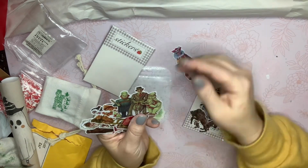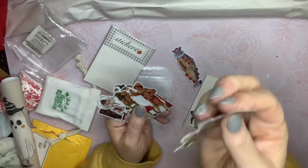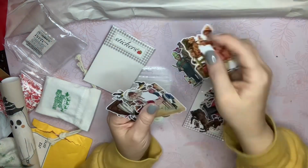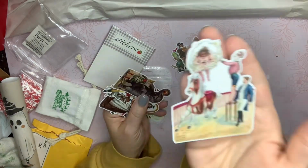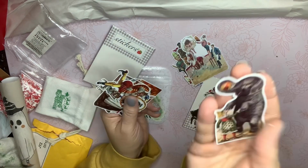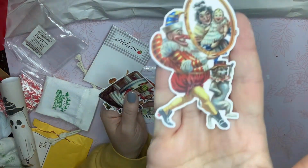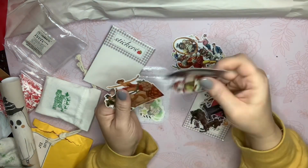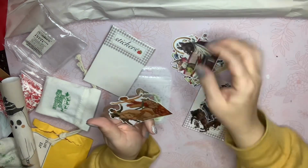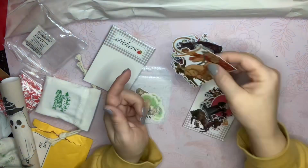So there's a clown. There's another clown and policeman. The size isn't bad. It's like a little boy training his dogs. Girl on a horse. There's an elephant and a clown. Another clown. Donkey and a clown. And a lady on a horse with a clown as well.